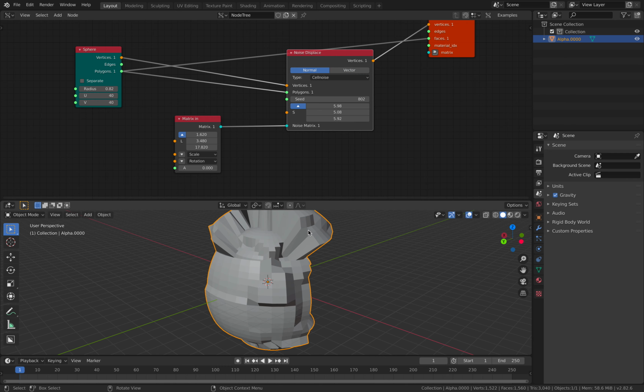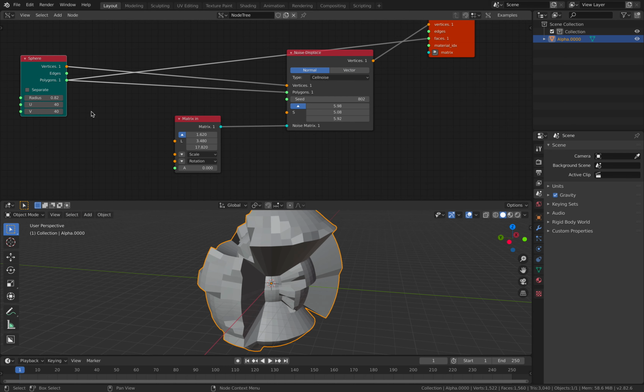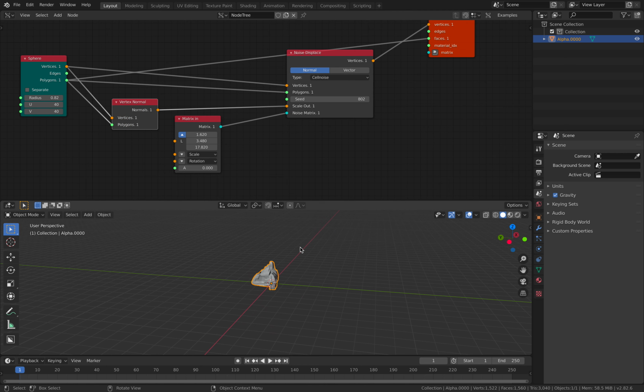This is the normal. Maybe let's try to actually get the normal. So calculate the normal, vertex normal. Okay, get the vertex normal based on this, and then just plug this normal into that node. Okay, so what do we get?